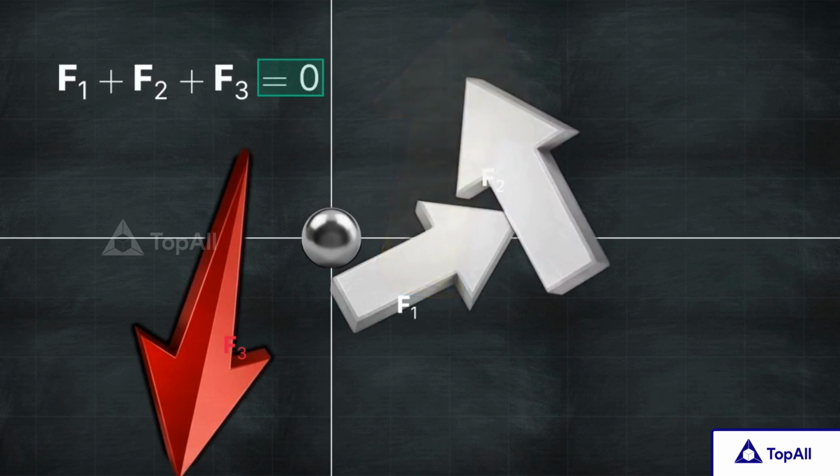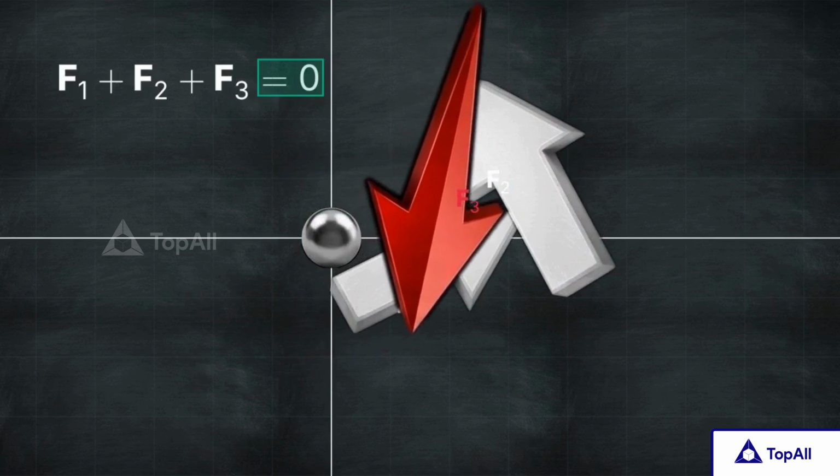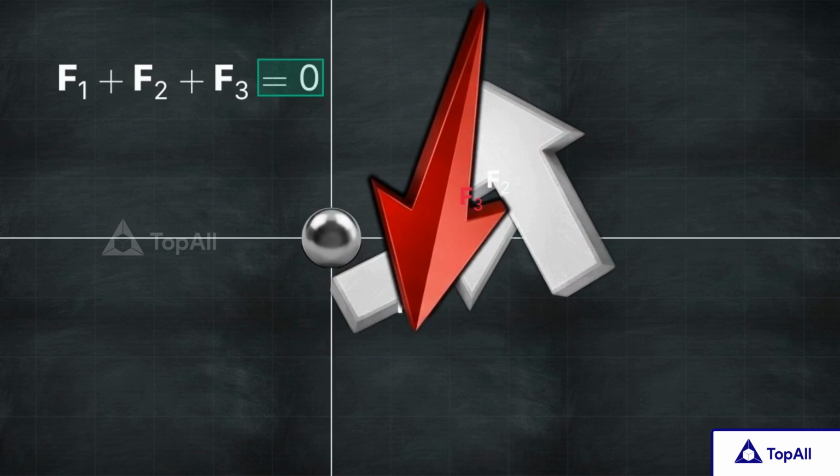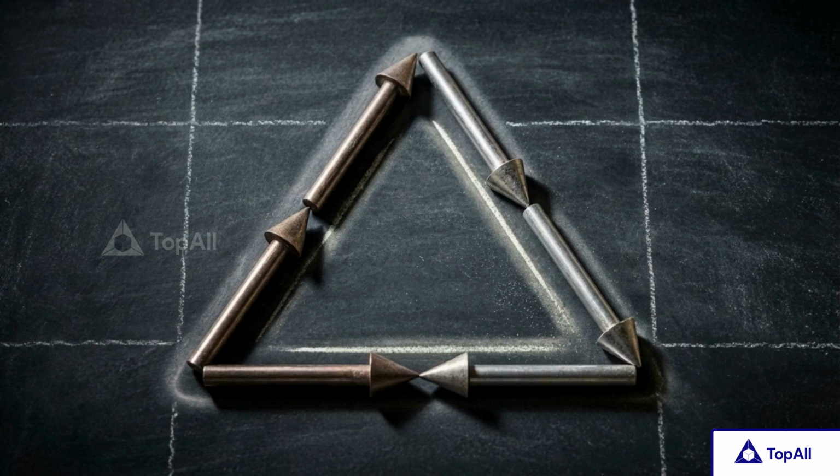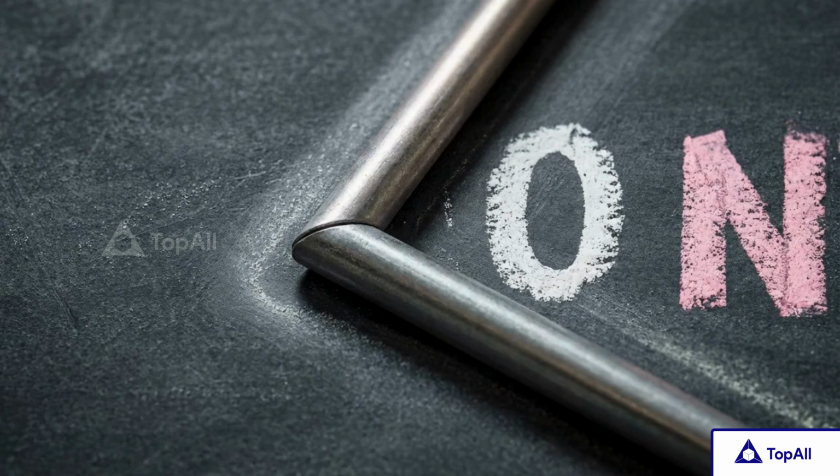We can visualize this balance by rearranging the vectors. Placing these three concurrent forces in a head-to-tail sequence, they form a closed triangle. The final vector ending exactly where the first began provides geometric proof the net force is zero. If the vectors form this closed shape, the particle cannot accelerate. The geometry proves that no leftover force remains to change the particle's velocity.